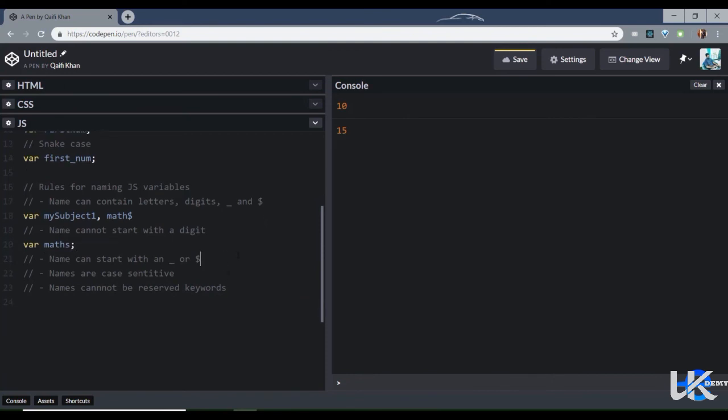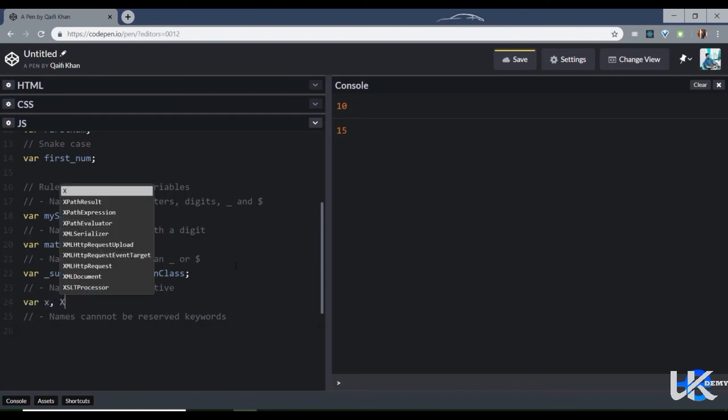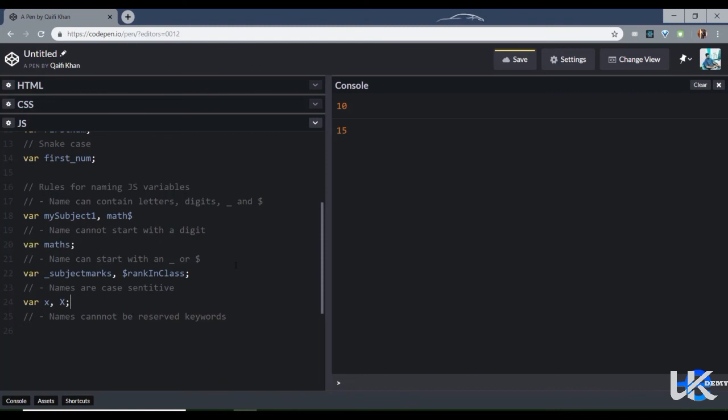Then name can start with an underscore or $. Let's try those. _subjectMarks or $rankInClass. So these are some variable names that start with underscore and $ sign. The fourth one is names are case sensitive. So var x, var X. These two are different variable names.